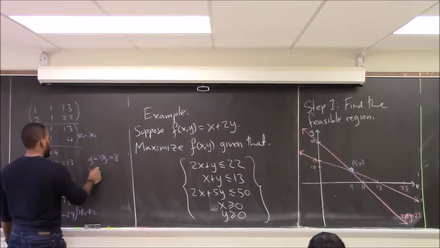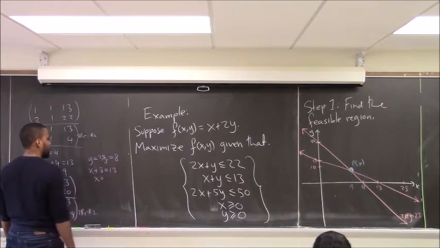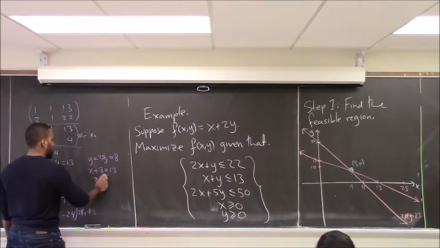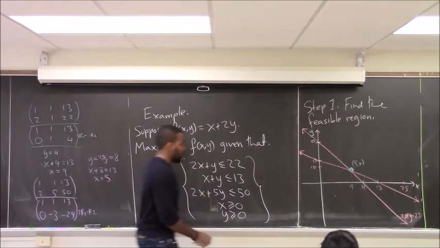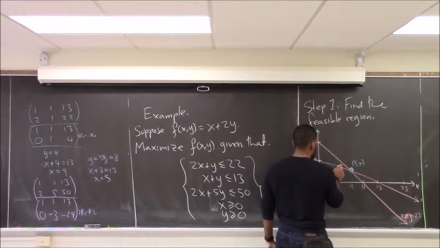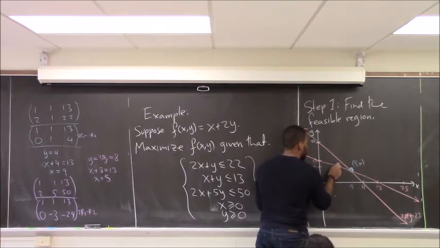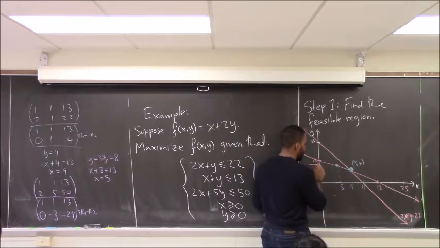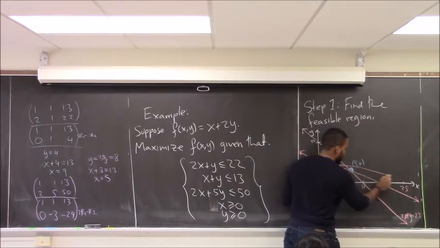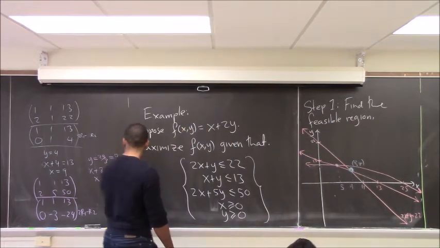And my x is going to be: x plus 8 equals 13. So my x is going to be 5, right? So this one actually intersects before. This one is going to intersect this one over here, at 5. Not drawn to scale, obviously, but it's going to come over here and go down there. These should all be straight lines.